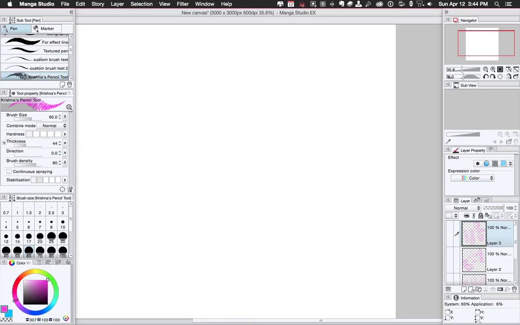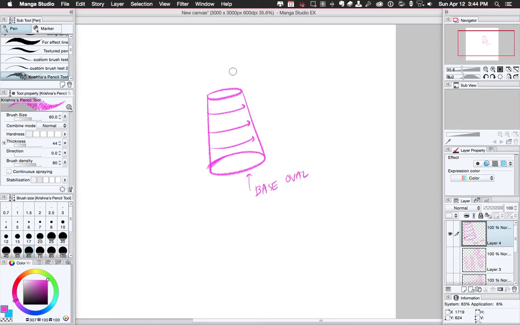The next thing I want to talk about is extrusion. And extrusion has to do with starting off with some type of closed shape. In this case, I'll start with an oval. Let me close that over here. And if I were to draw another oval up above, obviously we have an inverted bucket or a cylinder, right? So I'm extruding from this base circle or base oval to a smaller oval.